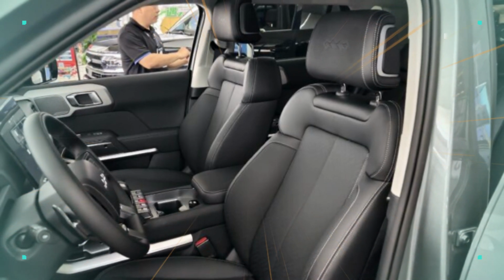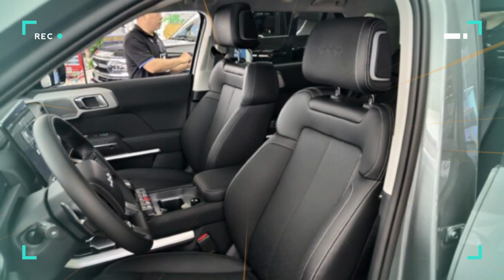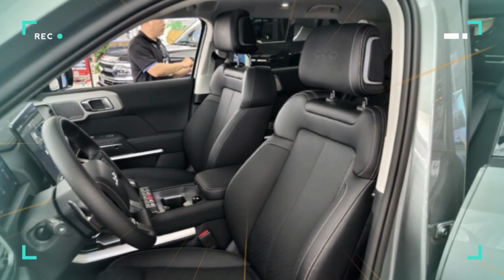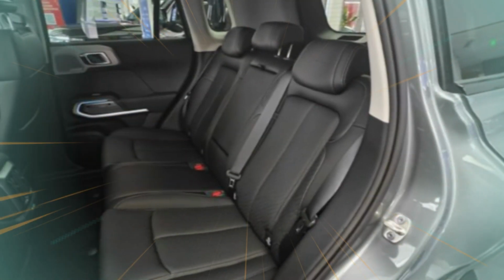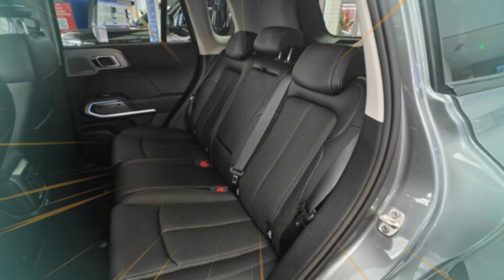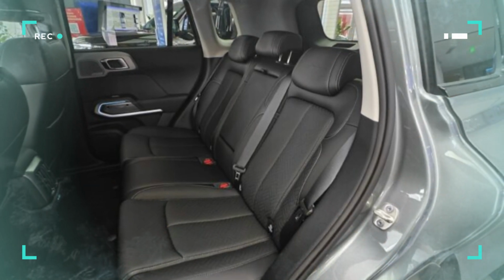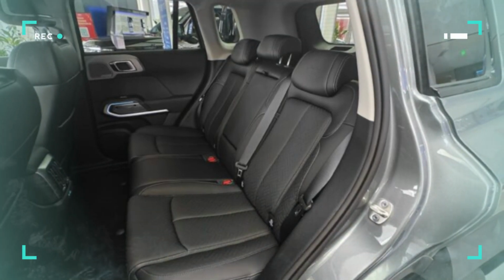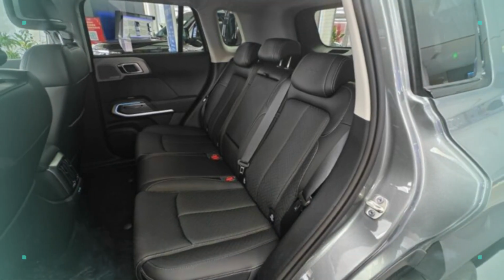On the road, the Tai 3 impresses with its refined city drive. Its vertical stance and high suspension might predispose one to a rough, truck-like ride, but the suspension configuration tells a different story. Ride quality is firm over rough city streets, speed bumps, and cracked pavement. Steering is light and precise, with smooth ease of direction in tight parking lots and heavy traffic. Despite a near 2,000-kilogram weight, the vehicle is agile and responsive with well-balanced chassis dynamics.